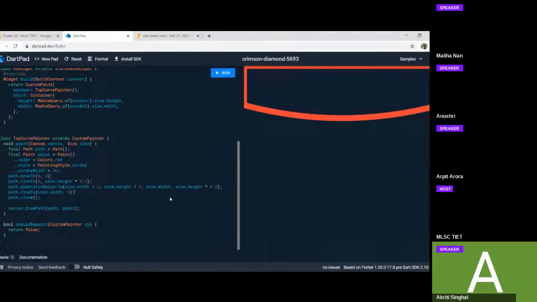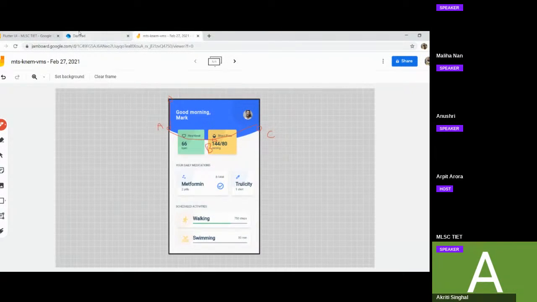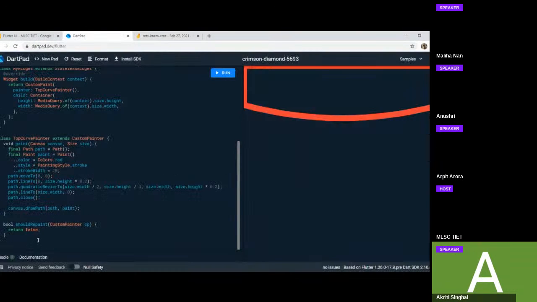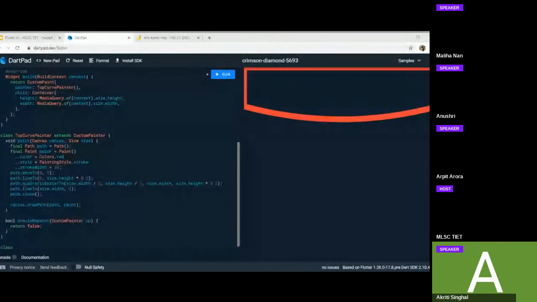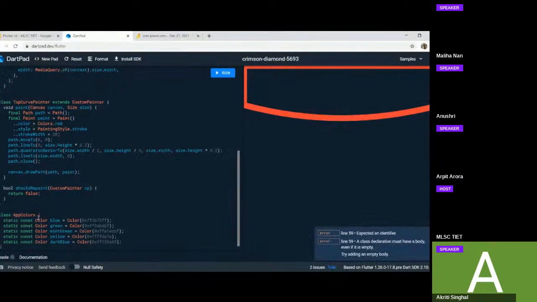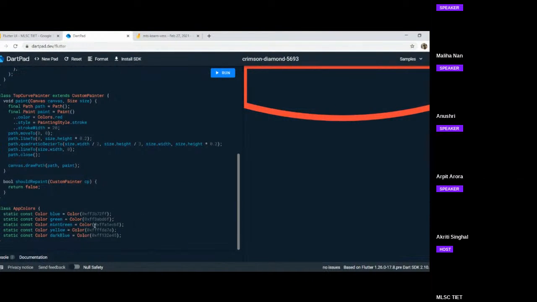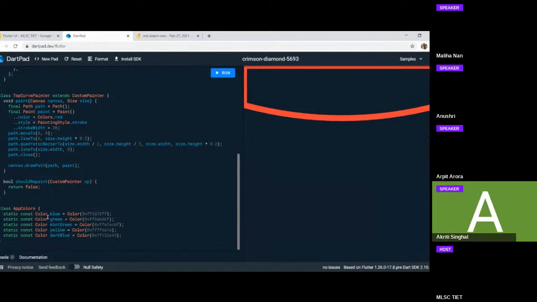Okay, but we don't want it stroked, we want it filled, and we want a color that is this blue color. So we can define the color directly, but I'm going to create another class for it. I'm going to call it AppColors, and it has some static defined values of colors. So when you want to define a color, you can just use Color, and in its constructor, you can give it a hex value.